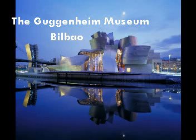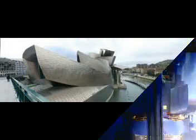The Guggenheim Museum Bilbao is a museum of contemporary art designed by architect Frank Gehry and located in Bilbao, Spain. It is a revolution that Gehry created curves into the surfaces of the objects, and Frank Gehry mentions that the randomness of the curves is designed to catch the light.